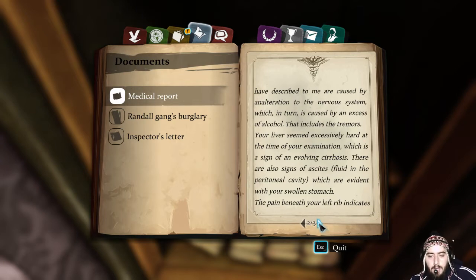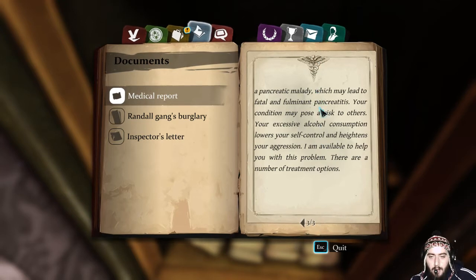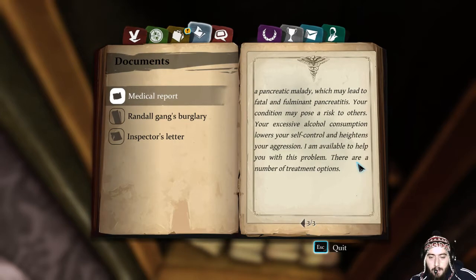Wait, so he was sick. The pain beneath your left rib indicates a pancreatic malady. I don't know what the hell that means, but anyhow, this is from the hospital, I would assume. And there were a number of treatment options, which he didn't choose apparently.